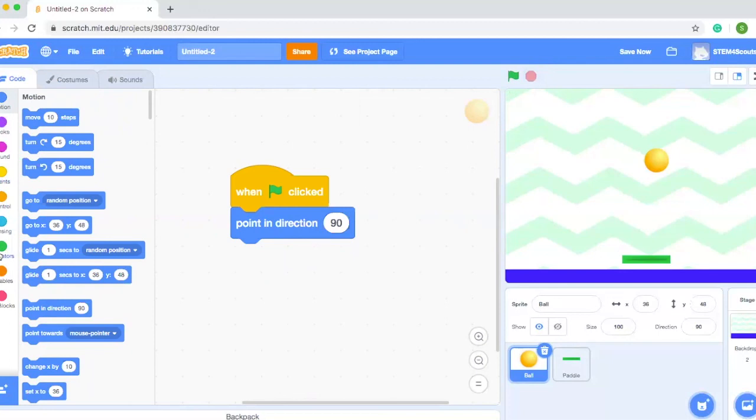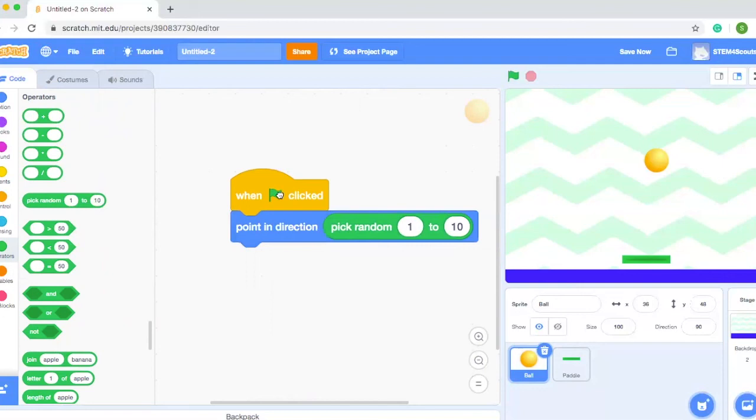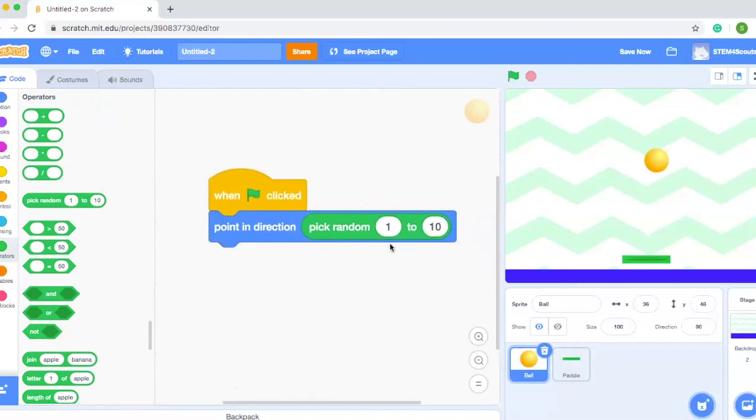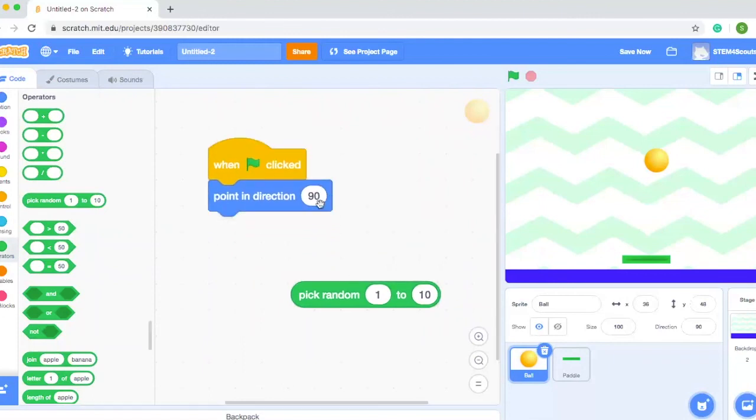Well, I can go over to operators and I can say pick random, and I can grab this oval and place it inside of this white bubble here. Now, that's what we're about to do, but I'm actually going to separate this so I can show y'all a little exercise. Now, I am saying I want to pick any direction between, say, 90 and -90.